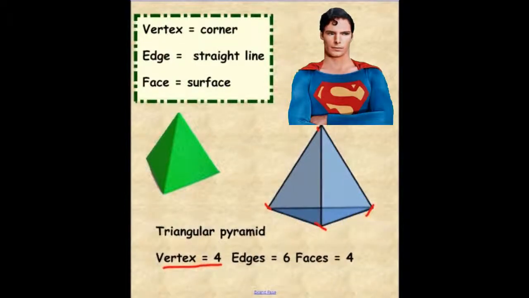Okay, now how many edges do we have? And it says here we have 6 edges. So we have 1, 2, 3, 4, 5, and this back one is 6. And the last thing we're looking at are faces or surfaces. And let's look over, well, we can do it over here. We have 1, 2, and in the back is 3, and at the very bottom is 4. So that is a triangular pyramid. Hopefully that made some sense to you. Easy to understand. And let's go on to the very next lesson.